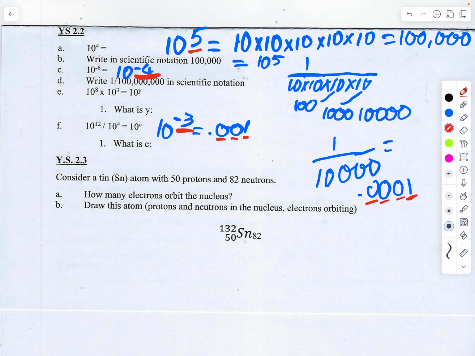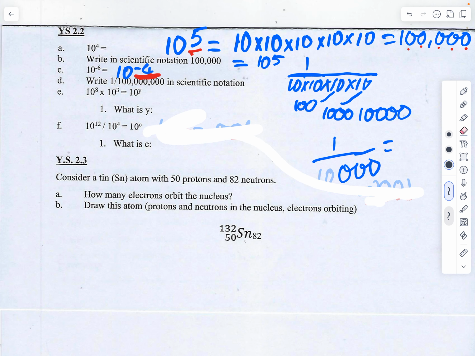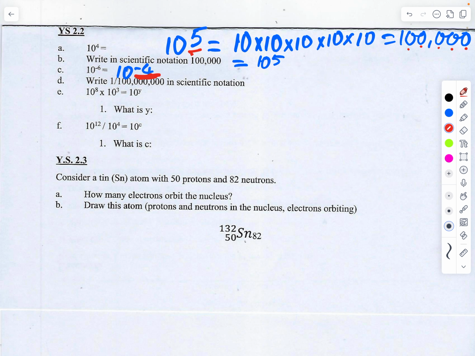And if it's positive, say 5 right there, it goes 1, 2, 3, 4, 5. It would be 1 before that. That's as simple as I can think of a way to explain it, and that's how I would explain it to other people. You get used to it. The more you do it, the more you get used to it. So it's going to be 0.0001, or you can do 1 over 10,000, either way is acceptable.